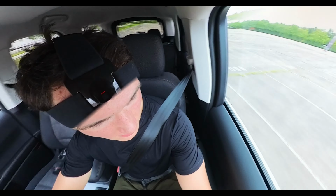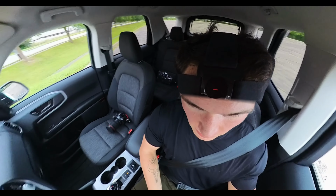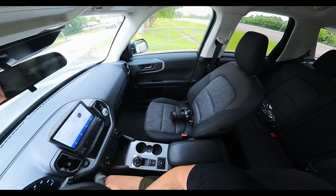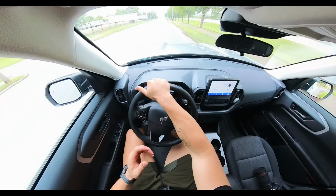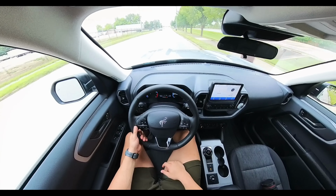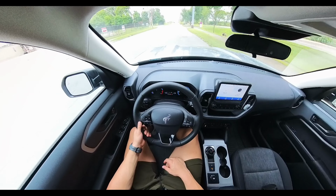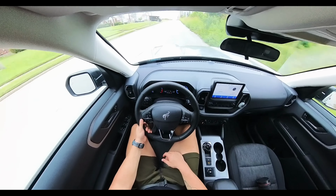So something that I love about this vehicle, and you can already tell by me driving on this parking lot that looks like it has never been maintained, is that the vehicle is super quiet on the road. Like, you can hear the engine, but you can't hear the road. That's the little 3 cylinders working right now.